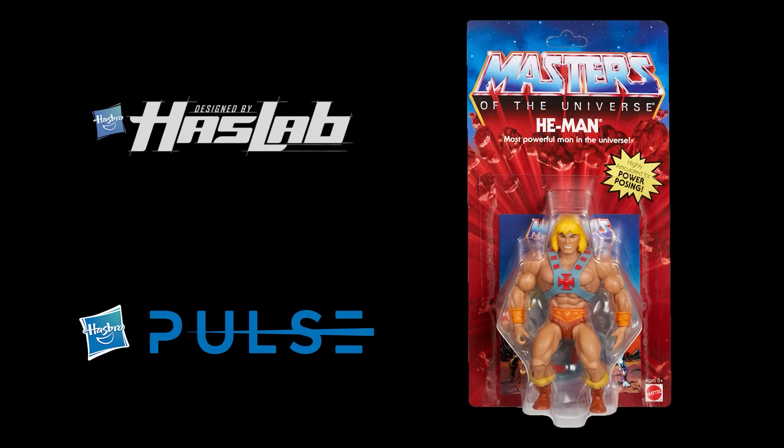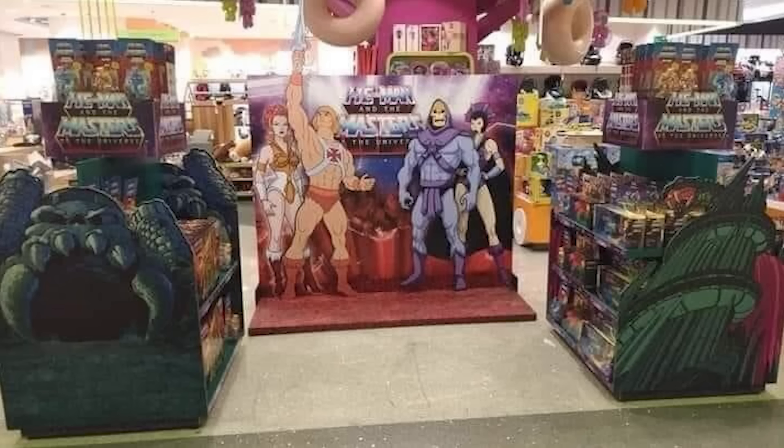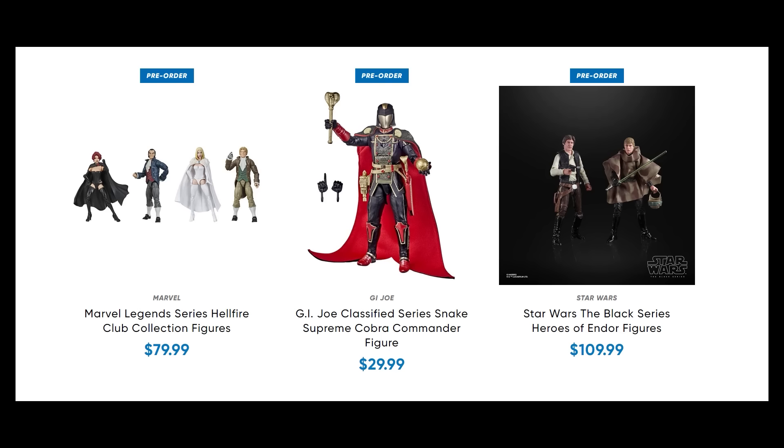Hasbro is moving more and more inward, becoming an online boutique of limited premium toys, while Mattel has decided to come out of hibernation swinging to carve out a large spot for itself at retail with their reborn Masters of the Universe Origins line. What makes Mattel's move so unprecedented is that it runs counter to Hasbro's drumbeat messaging — namely, that toys have to be expensive now and toy companies can no longer make many of them — alleged reasons that didn't exist in the late aughts. Mattel seems to have given that corporate excuse the middle finger, and by all accounts will be going wide with Origins in 2021 after the Walmart exclusive period expires.